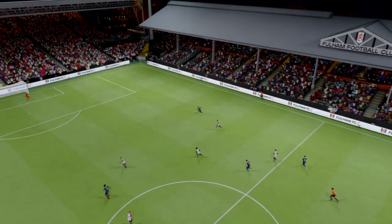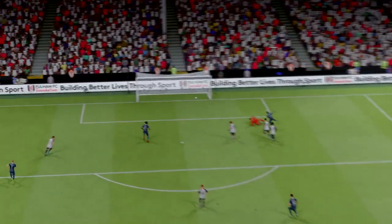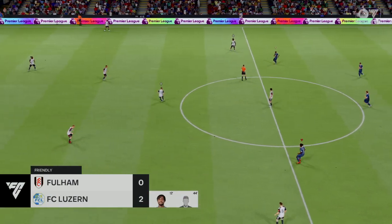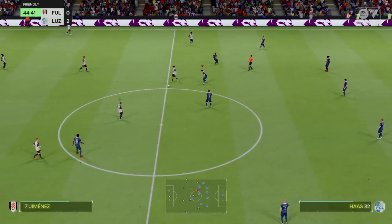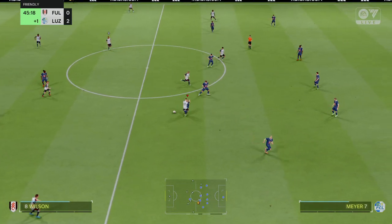Well, here it is again, and it's all about the pace in transition. They were so quick to get out from the back. And then once he's through, there was never any doubt, was there? Hits it hard and true, and the keeper just can't react in time. Andreas Pereira. Harry Wilson.